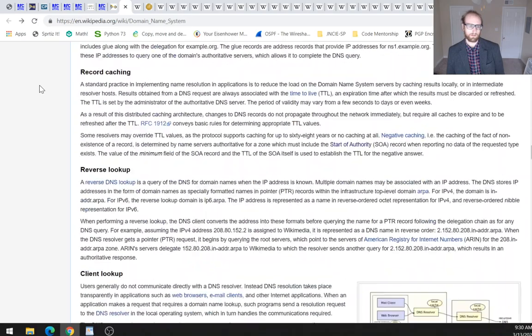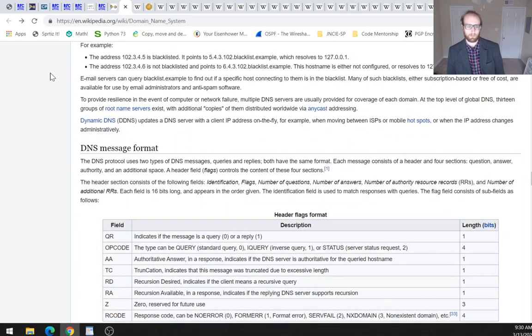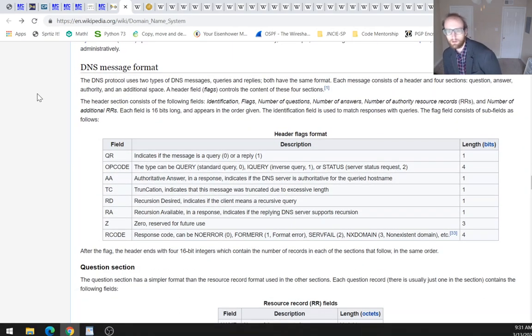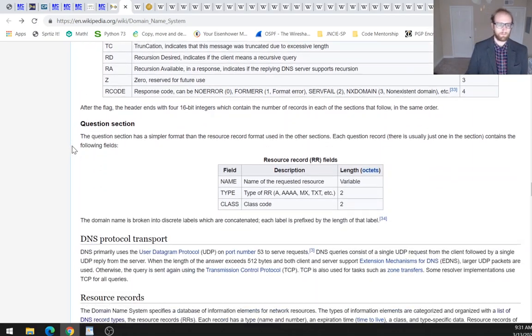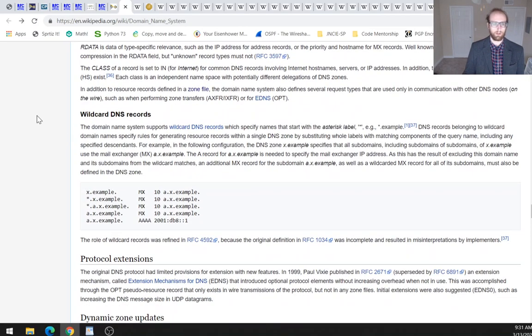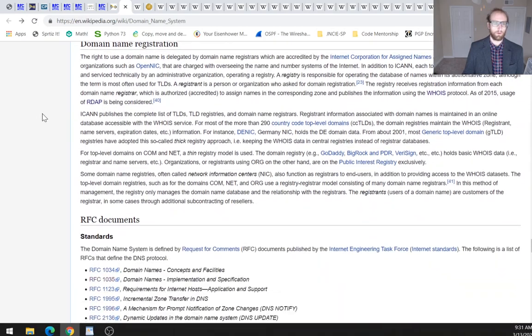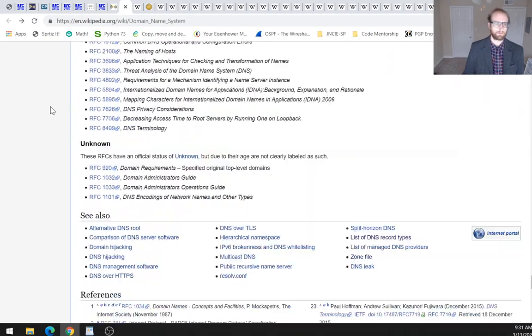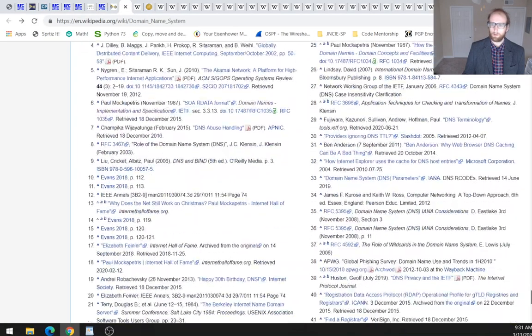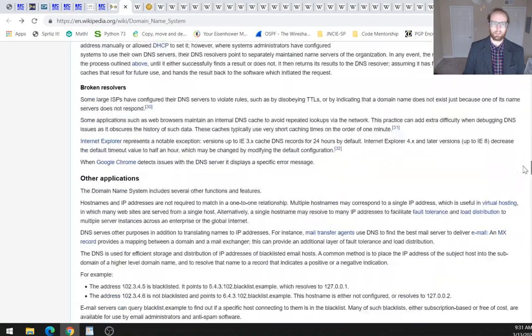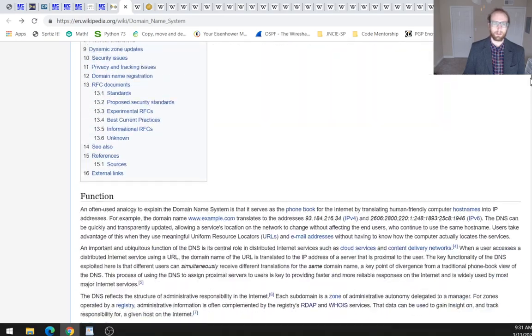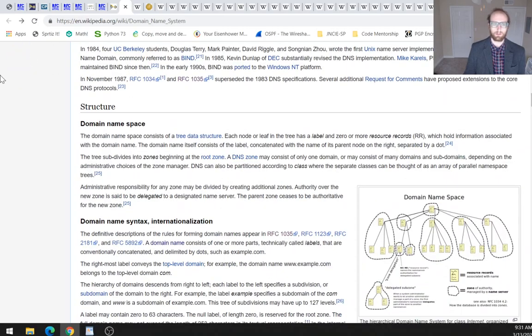Okay, so this next section has got some problems in it. I'm really starting to question my strategy here of just reading through the whole Wikipedia article. A lot of it seems to be going over my head, but I mean, I know about DNS. I went to networking school where we learned about it.